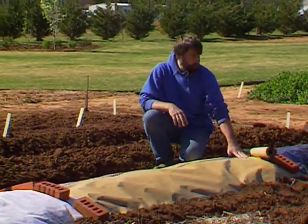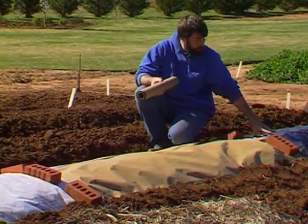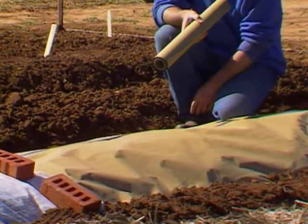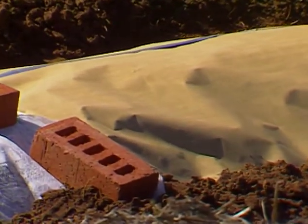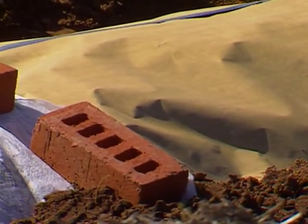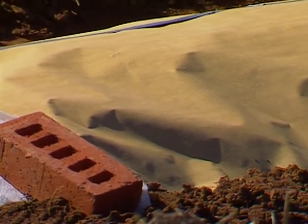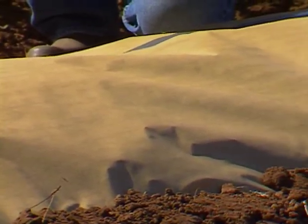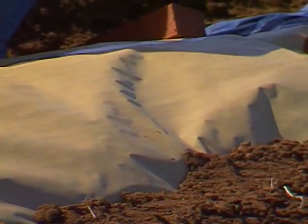The next mulch is a paper product. One other problem with black plastic mulch is that at the end of the season you have a disposal problem — the black plastic does not break down, you'll need to take it up and throw it away. A paper mulch, on the other hand, will decompose, so it can be put in the compost pile or tilled under into the soil at the end of the season.